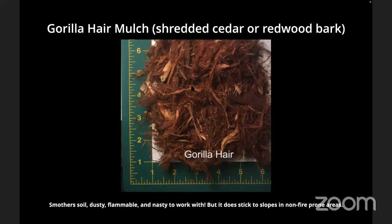It kind of compacts. For people with sensitive skin, it kind of flakes, and I don't really have very sensitive skin, it's still like I always use gloves when I'm around it. It's caustic to breathe in, very dusty. And it can be flammable as well.